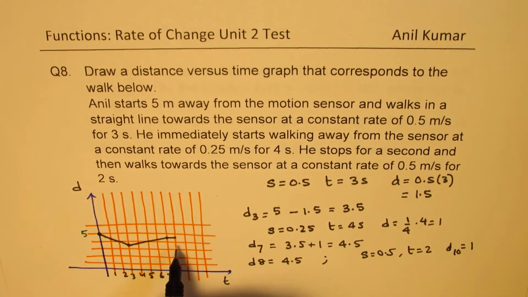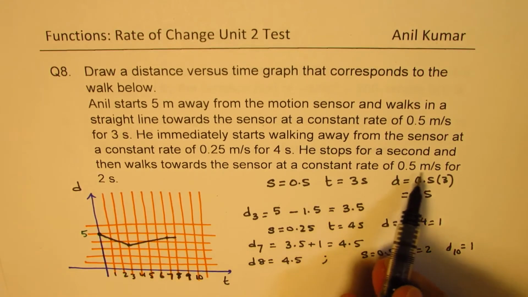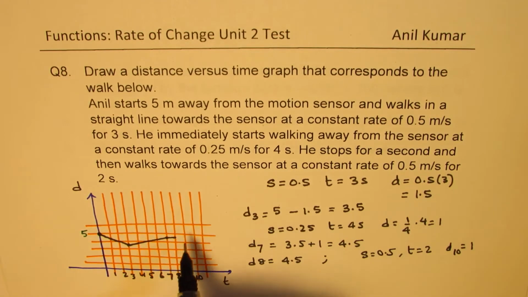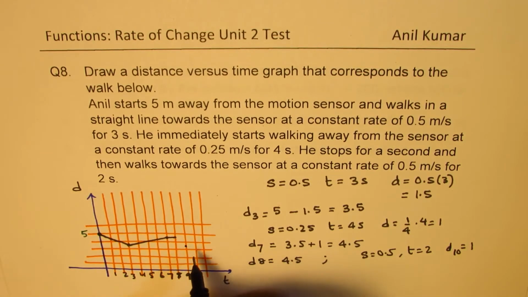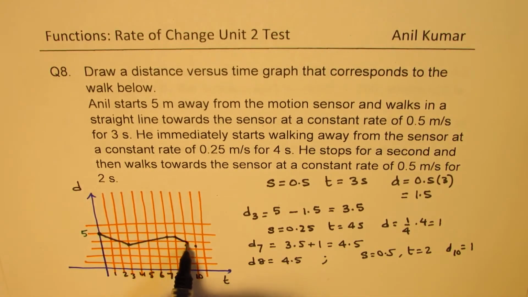So he walks 1 more second here. So 8, 9 and 10. So at 8 he is there for 2 seconds at a speed of 0.5 meters per second. He further covers 1 meter. And towards means distance is closing. So therefore it is again like this. And there it is going to come, 10 seconds, right? So there it is. So we'll again draw this graph like this. So that becomes the motion.